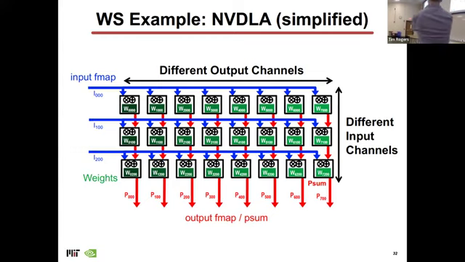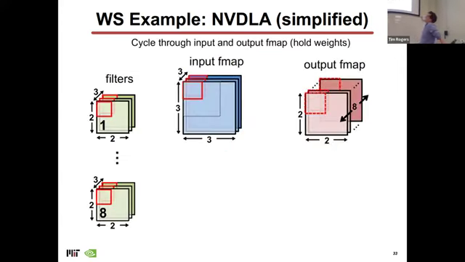So they broadcast one particular row of the input F map to a different input channel, where the weights of that particular channel are stored on one row, and then compute that row, send all those partial products down to the next row that stores the next weights and reads in the next part of the input, and then it flows down and you get these partial sums coming out in broader chunks. And so if you know that you've got things that are wide enough to be rows, this is a more efficient way to build a processing element array because you don't need connections where you don't actually need them. And that's the way NVDLA does it.